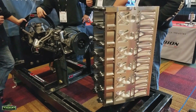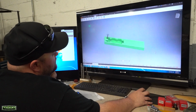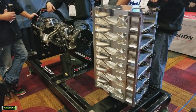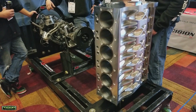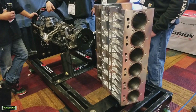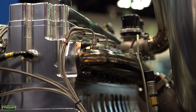So we started with SolidWorks, stress testing the block and loading it top to bottom so we could determine where we could remove material, where we needed to add material, and ultimately come up with the strongest weight ratio of the block that we could. So that's how all the web design on the side of the block is done. It's not all just for looks, it's all for function. After that, we started with the cylinder head.